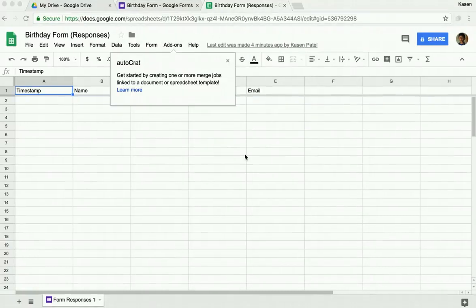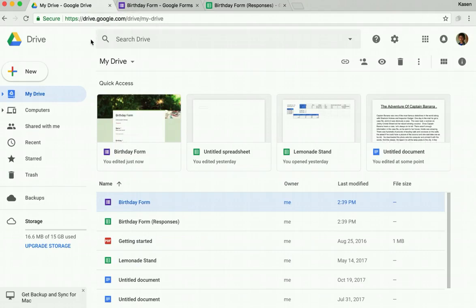Okay, so that's done. We'll come back here in a little while and do that later. So now we need to make a template that's going to be sent out to people to their email address. So now I'm just going to go back to the drive that I was in. If you have a folder, that's fine. Do all these from that folder.